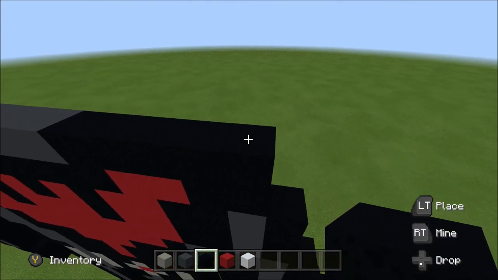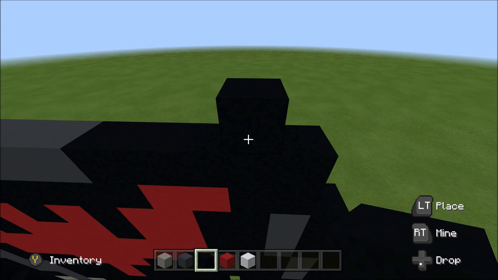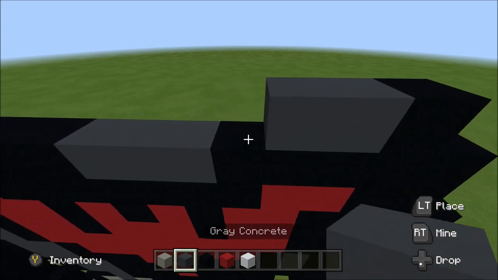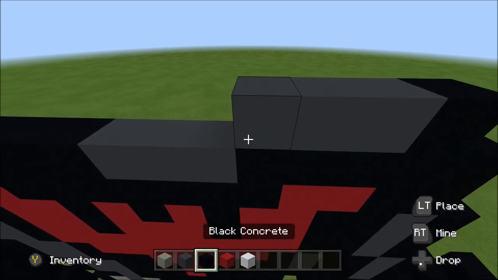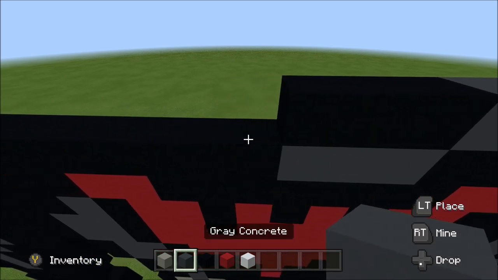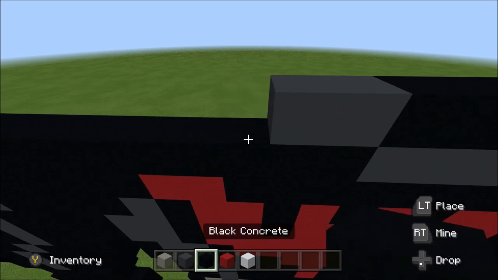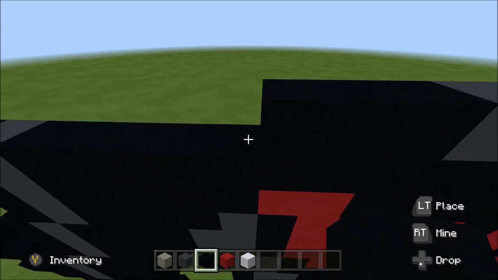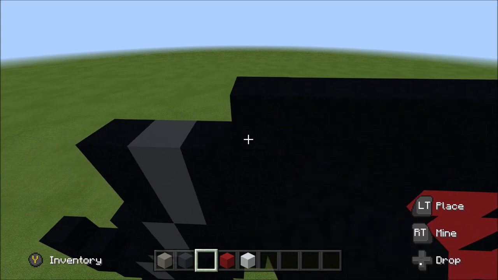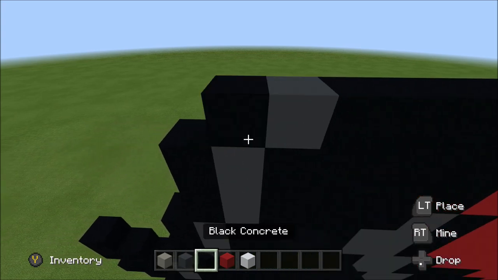Go ahead and move up, move in one block from the right, so above this second block of black here, build up with a black. To the left of it, add 3 gray: 1, 2, 3, 3 black: 1, 2, 3, 2 gray: 1 and 2, and then 7 black: 1, 2, 3, 4, 5, 6, 7, a gray, and then a black.